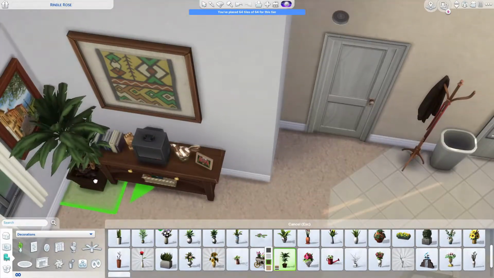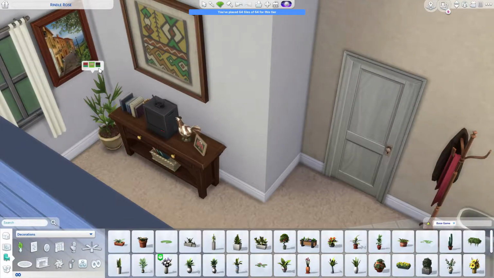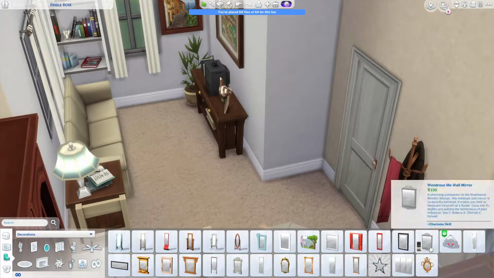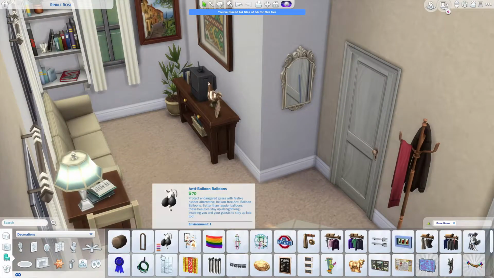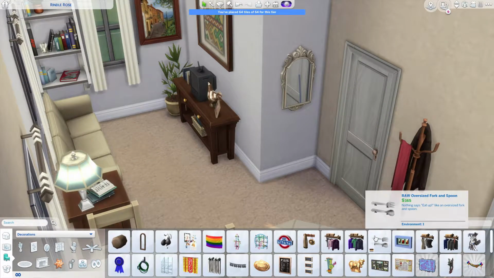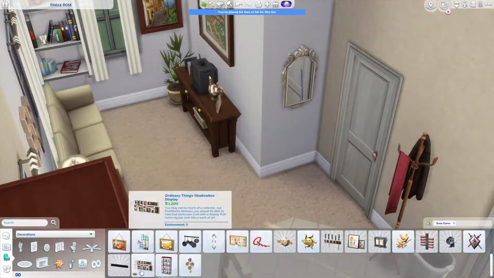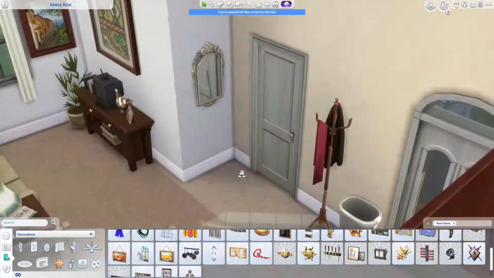And then in the living room here, I just add a few paintings and a plant. And then I do add a mirror there on the wall by the door. And then I believe that's everything in the living room. It's basic, it's kind of simple, it's not too much, it's not empty, I guess.